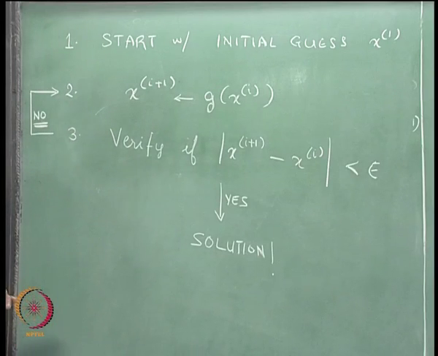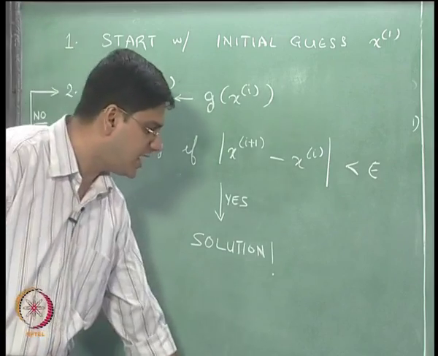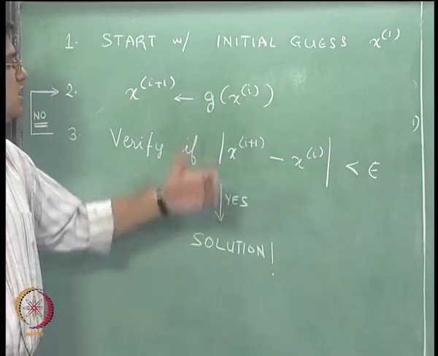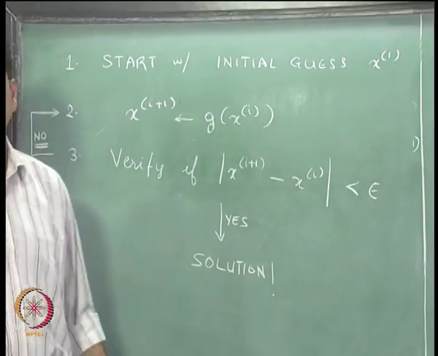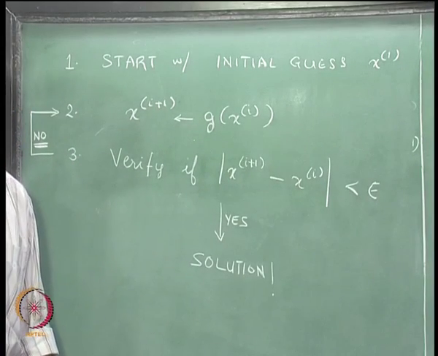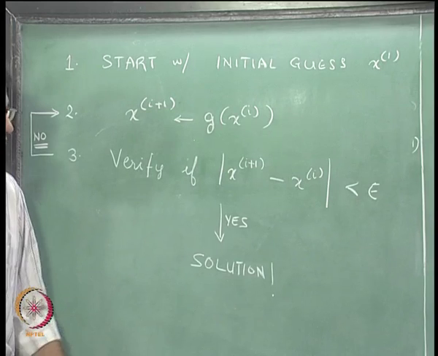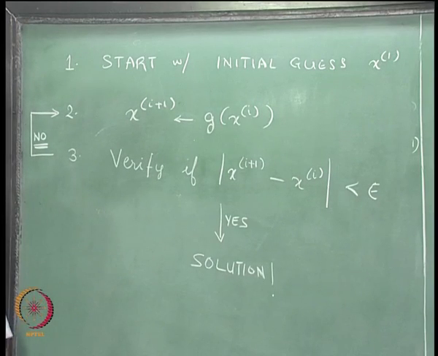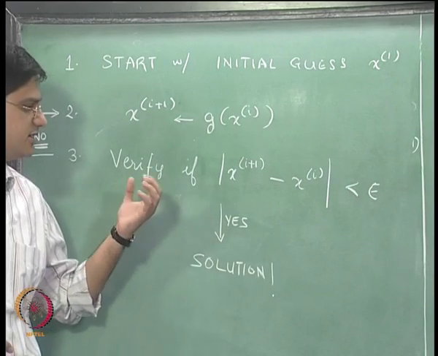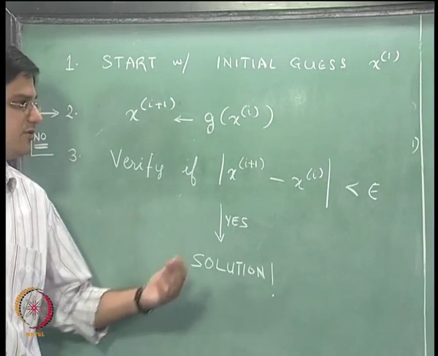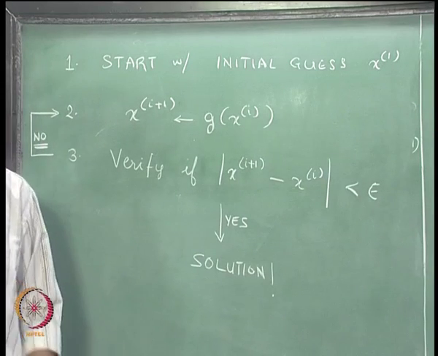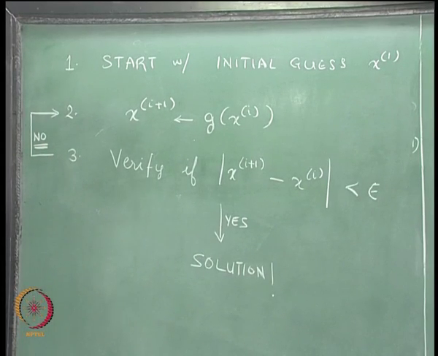One of the problems with the fixed point iteration method is that it is not guaranteed to converge under all conditions. Oftentimes we will encounter a situation in which x I plus 1 keeps diverging away from the solution as we try to solve this particular problem. What we will do is use Excel again in order to look at how the fixed point iteration is going to work, and then we will look at the graphical interpretation of the fixed point iteration method.